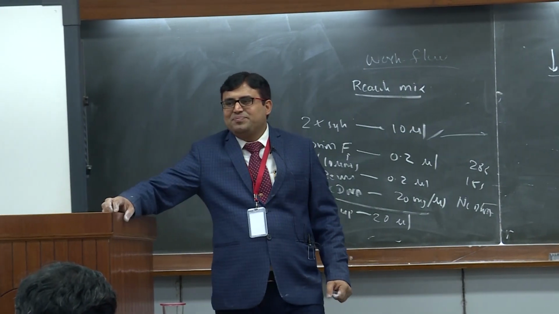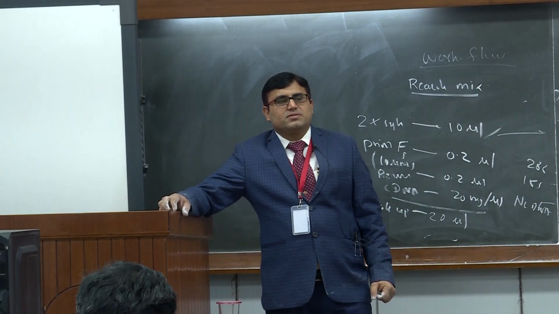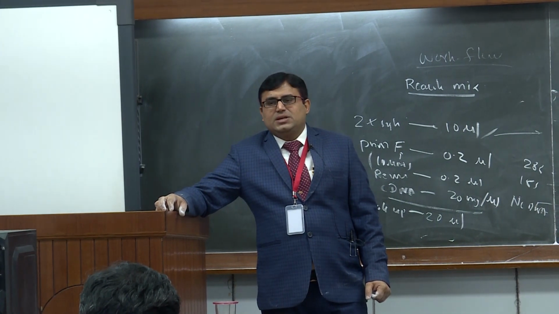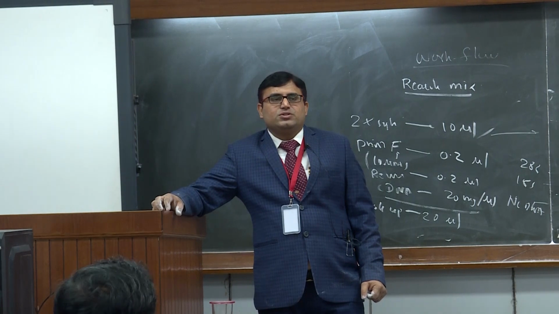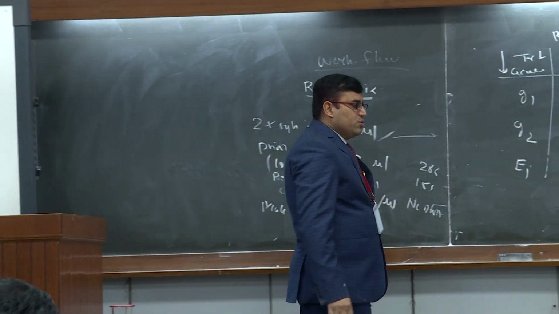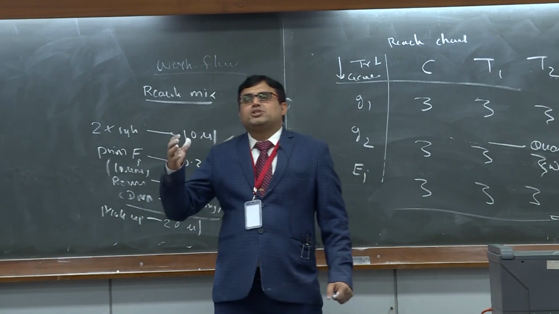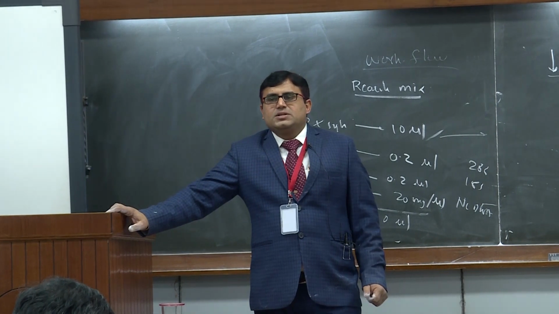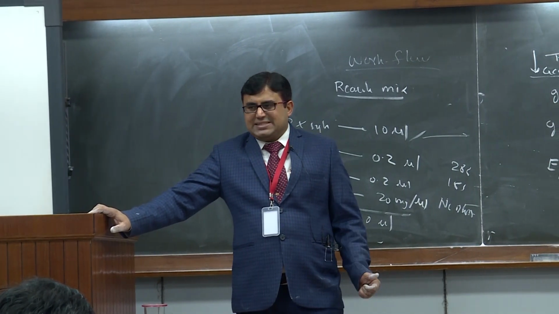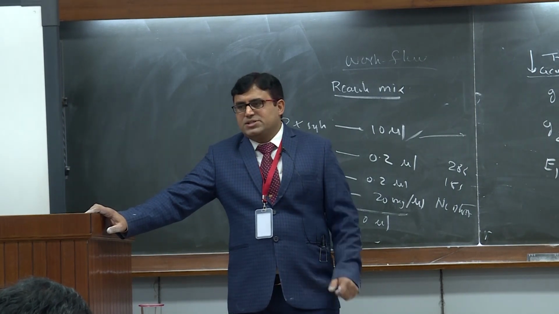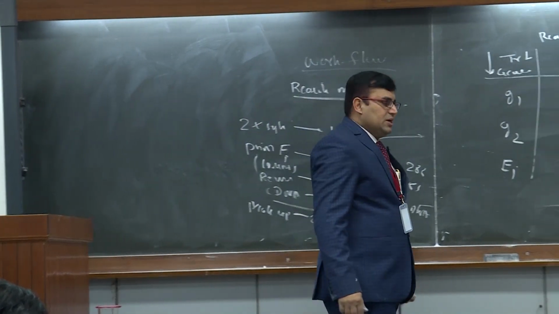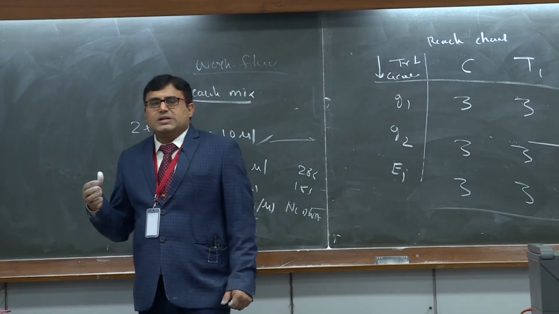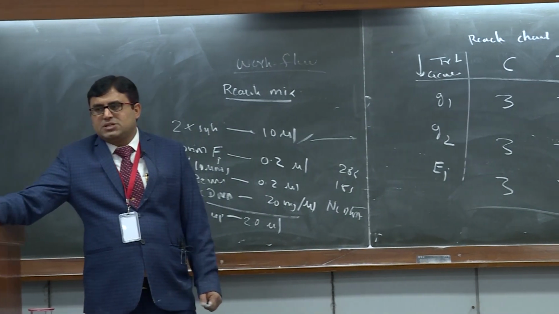What does it mean? Endogenous control gene means whatever CT value you are going to get, you have to normalize using the endogenous gene, right? So an endogenous gene is basically a gene which doesn't show any change in expression with respect to environmental factors. For example, in case of crops, some of the preferred genes are actin, beta actin, elongation factor, GAPDH, and globulin. So these are some of the genes which are very popularly used as an endogenous gene for real-time expression analysis.